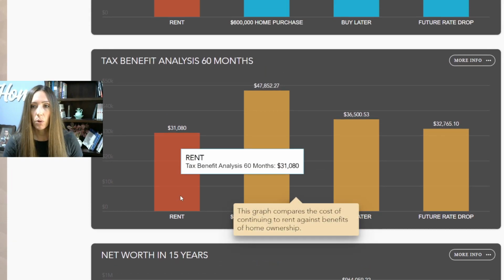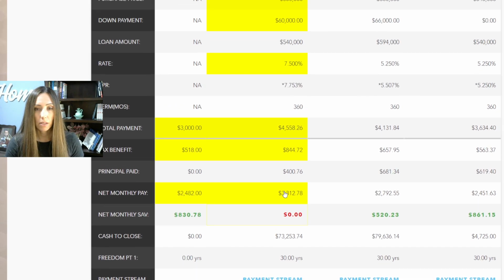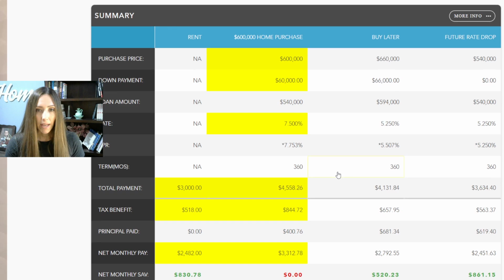So I think it's really important that you look at all these options when you're asking, does it make sense for me to rent versus own? And that's just based on where we are today. But let's take it a step further. Right now, interest rates are a little more elevated than people would like. We came from very low rates during COVID to where we are today, which is actually really not that bad. But when you go from those numbers to these numbers in such a short span, it appears so much higher. But we do know that rates are coming down.